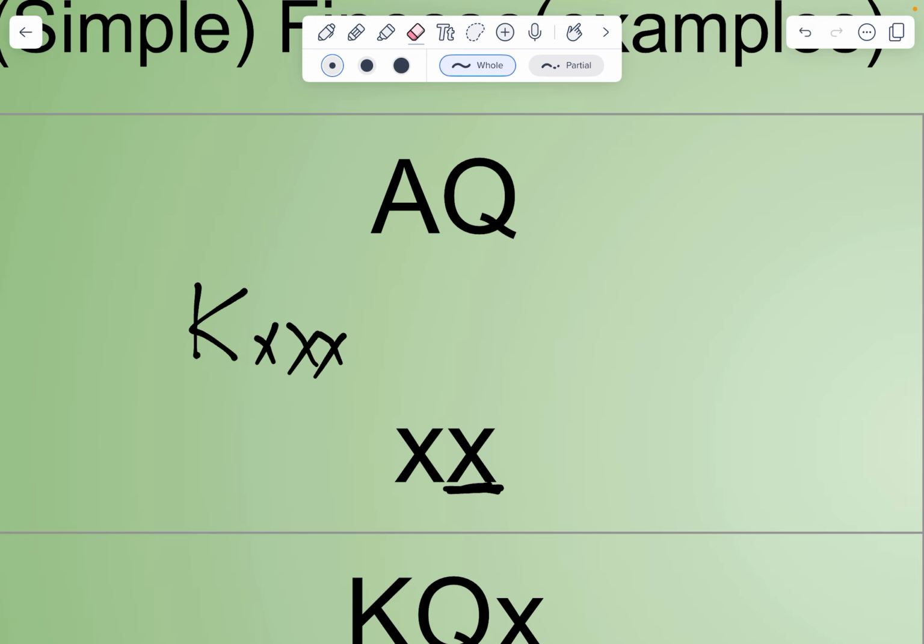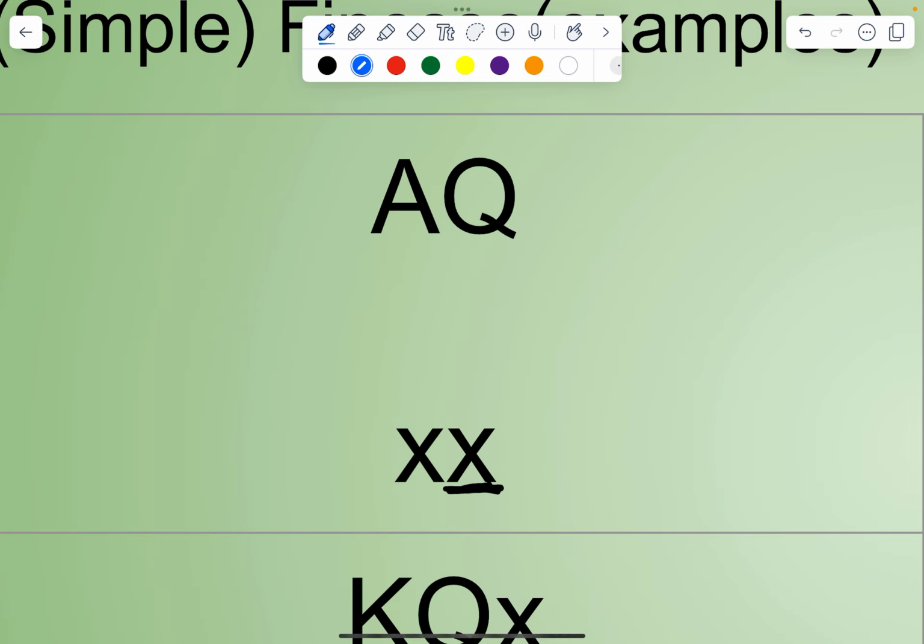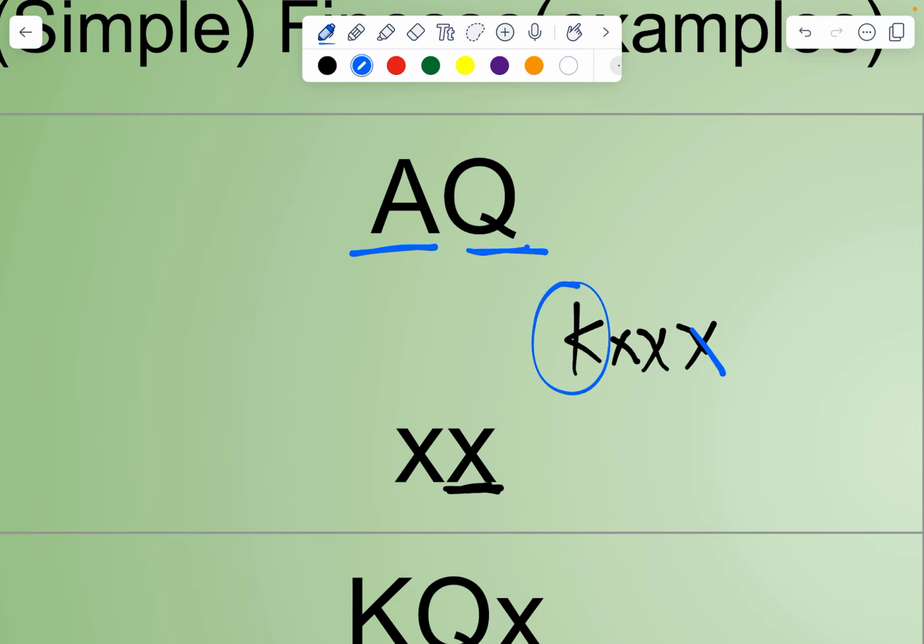Now, however, the king obviously doesn't have to be on this side. If the king was on the other side, then what would happen? Well, this time we would say the ace queen is quote unquote in front of the king, or in other words, the king is quote unquote behind the ace queen. If we play the ace, our opponents aren't stupid. When they see the ace, they're not going to play the king. They're obviously going to play small, right? And then when we play the queen, they can play the king.